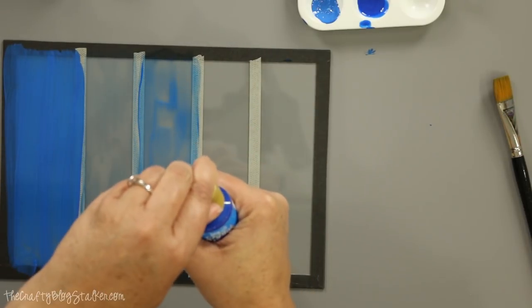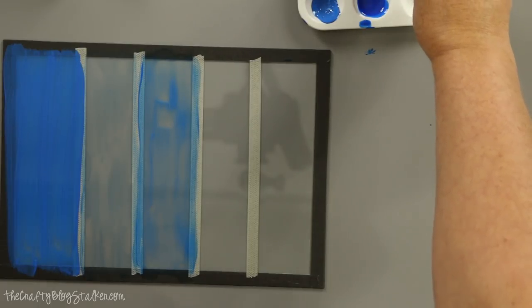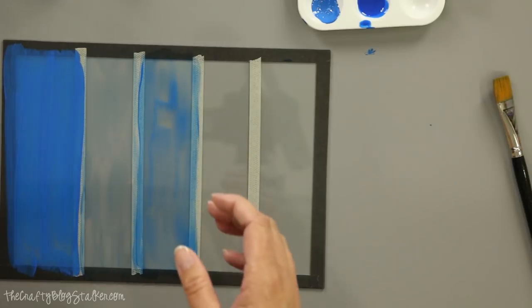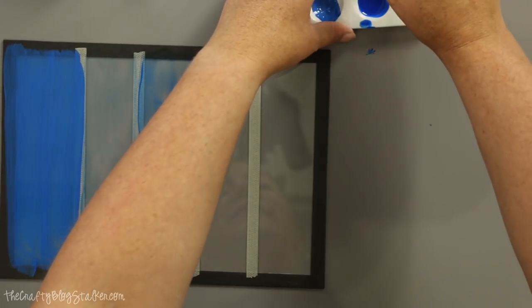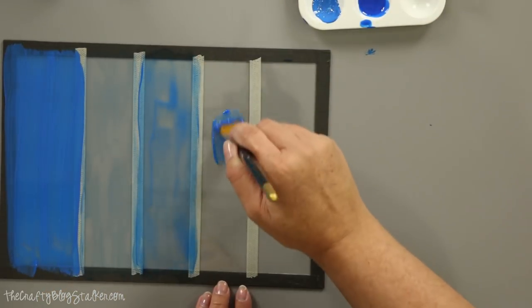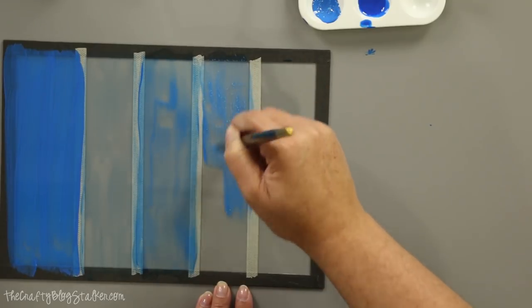So this one's really fun because of course glitter makes everything better. So this is the Crystal Gloss Enamel with glitter. So now I'm going to brush that one on. And I love this one, I love glitter. I'm a glitter girl.